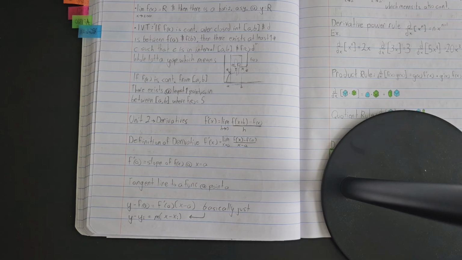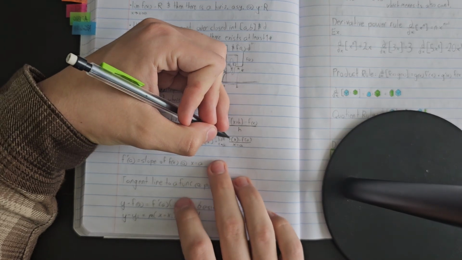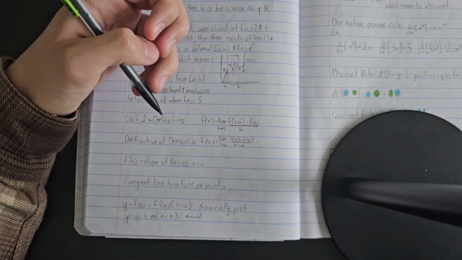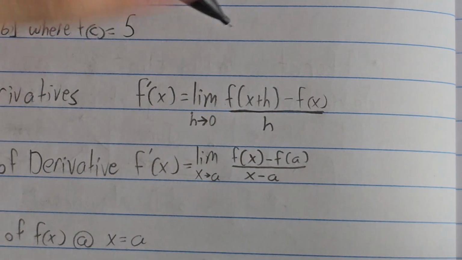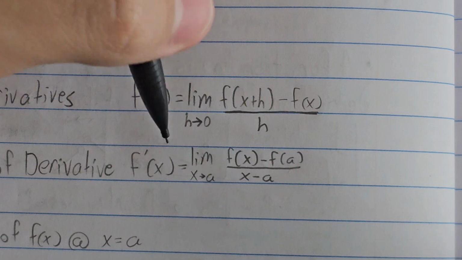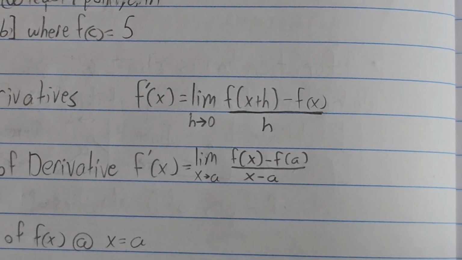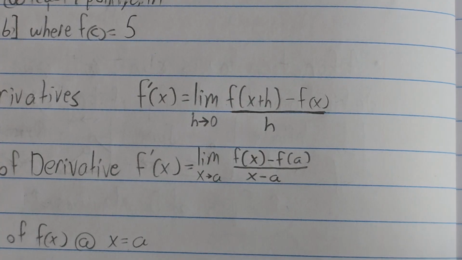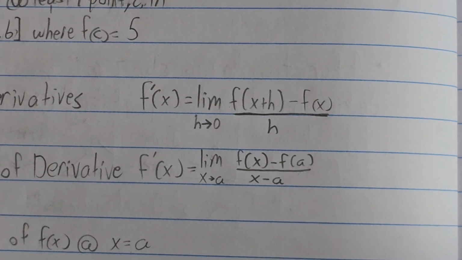There's the definition of derivatives. There's 2 right here. For the derivative of f of x, you have the limit as x approaches a of f of x minus f of a over x minus a. And another one right here, the limit of f of x plus h minus f of x over h as h approaches 0. Just find whichever one you like the most, and there is a 50% chance that you'll know the right one when the time comes, but I don't really imagine that we'll see something like this on our tests.